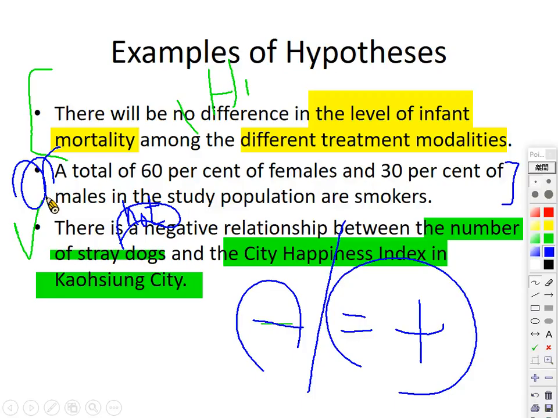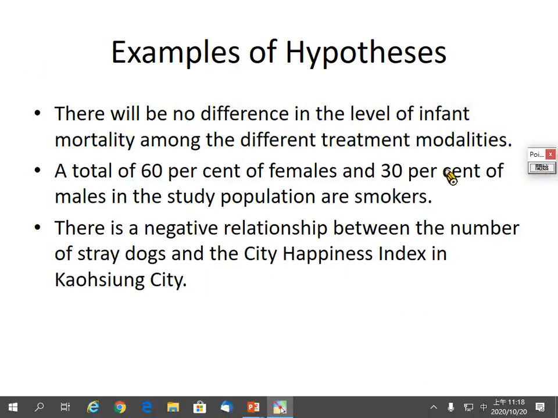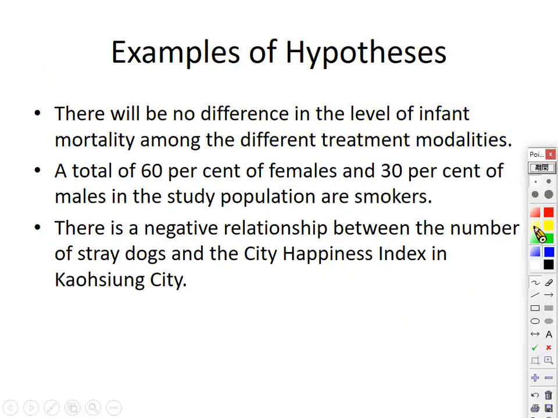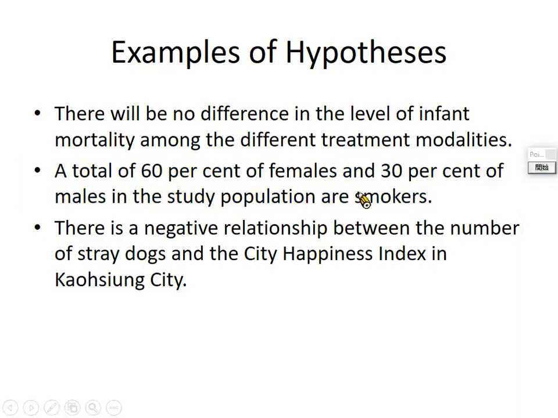What is the alternate hypothesis for this one? Not smokers? Not so easy. This one is more difficult for you than your imagination. So try your best, okay? I will just jump to the next slide. So remember, I will give you a test about this one in the next quiz. I told you the question, right? The alternate hypothesis for this one. So try to find out by yourself.